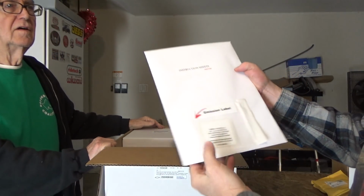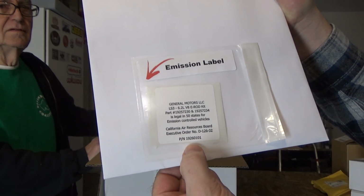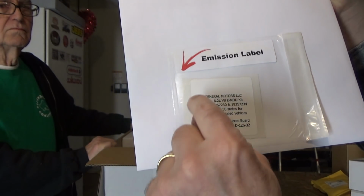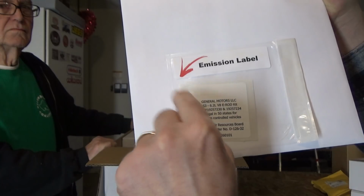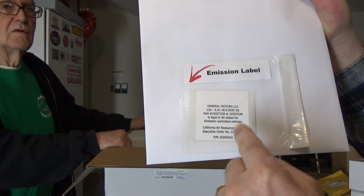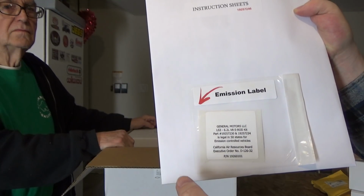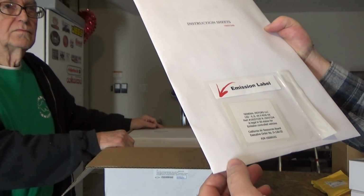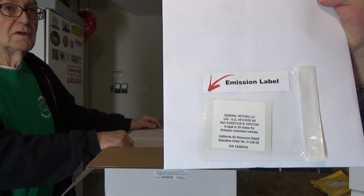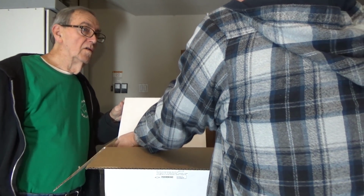And this is the important one right here. The emission label. So this you put on the car, and that's what allows you to get this car smogged in California. That little sticker is worth so much right there. California Air Resources Board. Without that, you have to go to a referee and have them certify that your car has got the right engine and all. It's ridiculous. It can take months to get that done. Hopefully with that sticker, you just go down to the smog check. They check that number right there. Off you go. Hopefully.